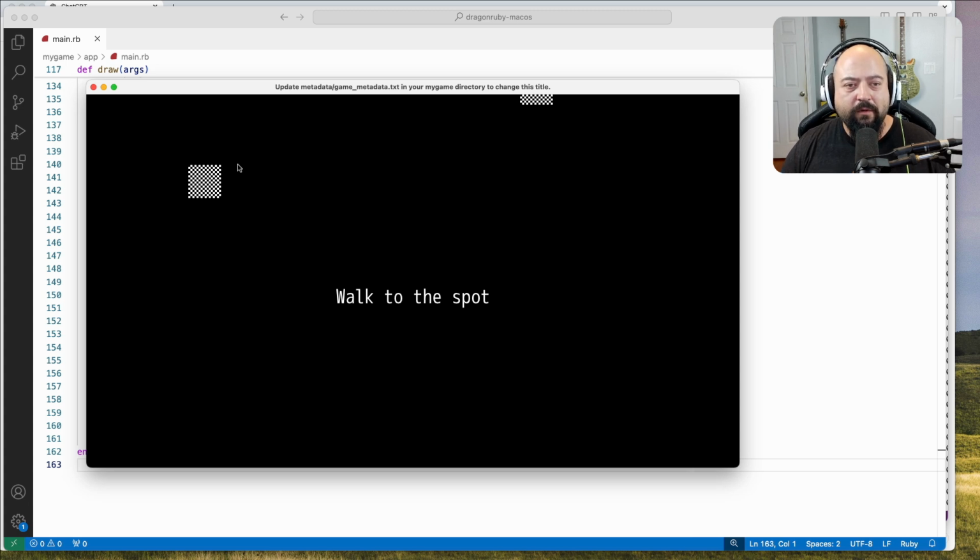So just for reference, Pico-8's coordinate system 0, 0 starts at the top left and works its way out that way. DragonRuby starts at the bottom left and works its way out that way. So as you can see, the Y values are going to be kind of jacked up, as well as the massive differences in coordinate system. Pico-8 is 128 by 128. DragonRuby is 1280 by 720. So totally different universes as far as that goes.